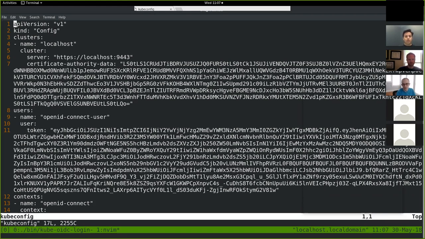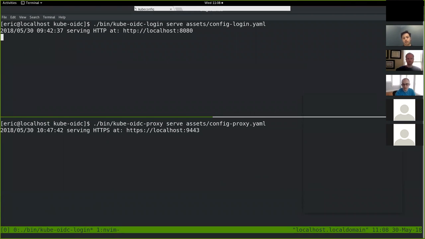So right now we have a proxy that's running on localhost 9443. And I'm still using my ID token to access this localhost proxy. But it turns out that my Kubernetes cluster right now is not configured to understand OpenID Connect. It's just a regular Kubernetes cluster. I haven't reconfigured any of the flags. And in another terminal, I have my login service running on port 8080 where I logged in, and then a proxy. So the proxy is just an authenticating proxy that is understanding ID tokens.